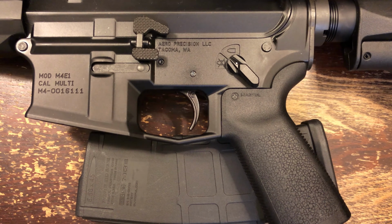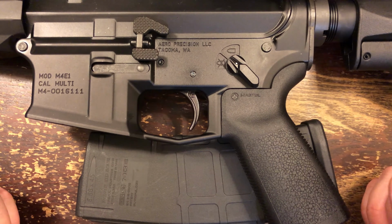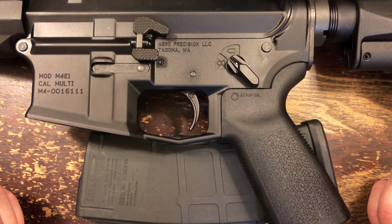The SSA, the break has a little bit more give to it, a little bit more flex, whereas the SSA-E, the break is a tiny bit of flex followed by a very crisp snap.